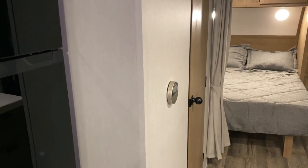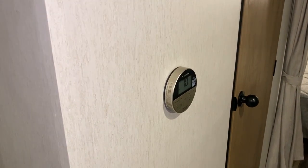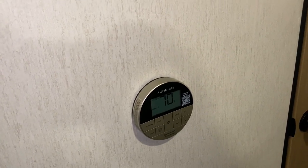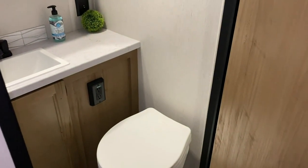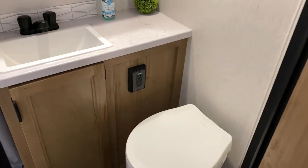As we move up front here, we have your thermostat. It is a digital thermostat to control your air and furnace. In the bathroom area, as soon as we walk in, we have your toilet directly inside. Storage underneath.